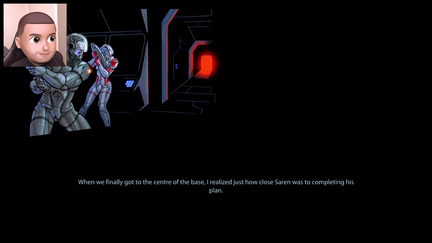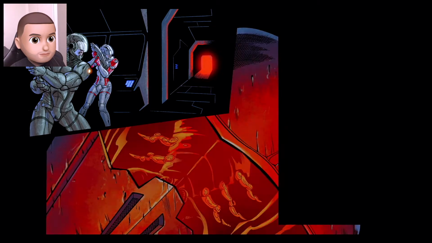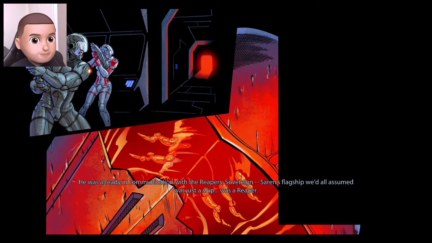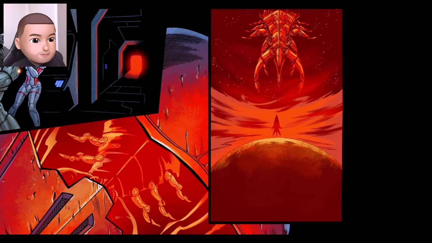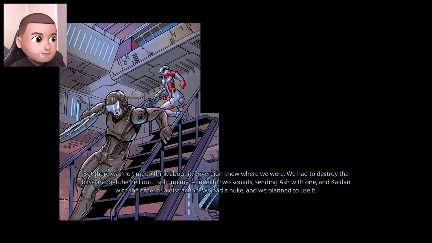When we finally got to the center of the base, I realized just how close Saren was to completing his plan. He was already in communication with the Reapers. Sovereign, Saren's flagship we'd all assumed was just a ship, was a Reaper. It spoke to me, threatened me. I could feel the menace it had for every living thing. It wanted me dead. It wanted us all dead. And I knew it was capable of doing just that. What I couldn't understand was why Saren would help it. But there was no time to think about it. Sovereign knew where we were. We had to destroy the base and get the hell out.